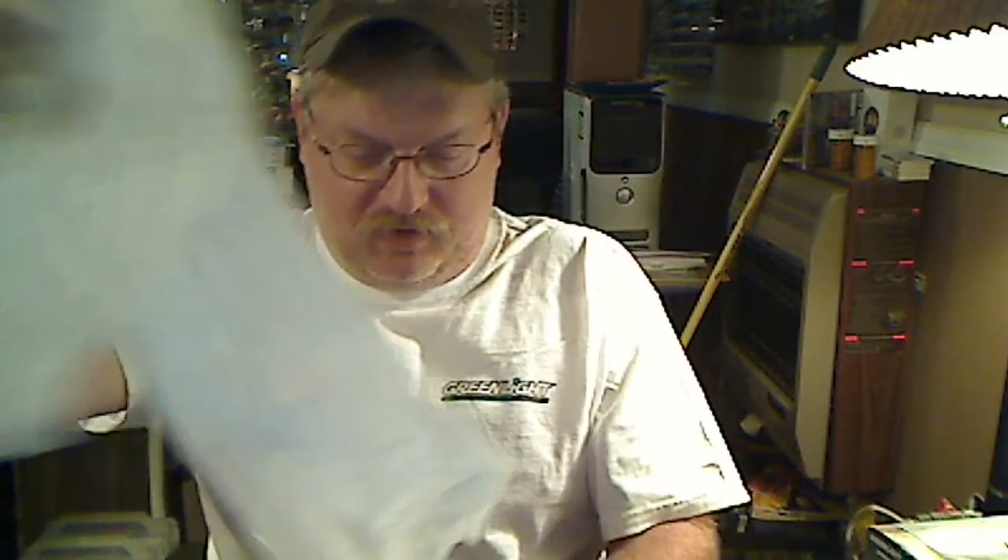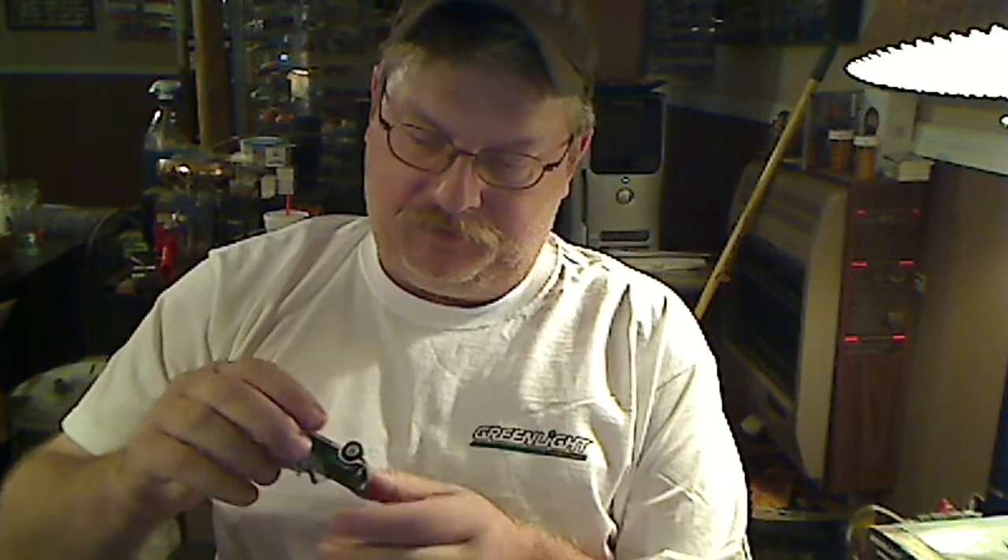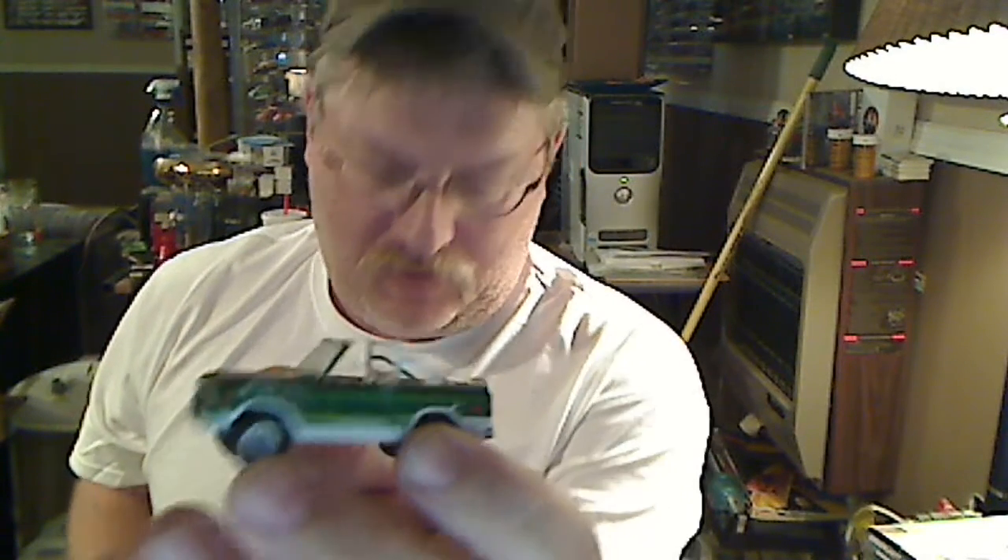A little bit of bubble wrap there... Let's see what else is in here. Oh lord, have mercy! So it looks like we've got a — what year is it? — a 1970 Ford Bronco from Green Light. He sent me a couple of loose cars to save me the hassle of opening them, and then surprise, surprise, we've got a green one. Looks like a regular release, not a prototype of any sort. These things are pretty sweet — I love Broncos.